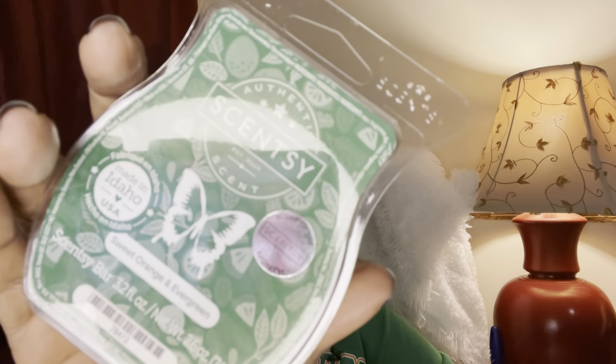Beautiful dessert, plum dessert vibes. It's like bakery on steroids. It's everything. Sweet Orange and Evergreen. It was probably when I was doing my samples. Warm Pumpkin Drizzle. This one, it was just kind of like, eh. You guys know I'm really funny with bakery, and you know it smells nice. It's bakery, you know. For me, it's just kind of eh.